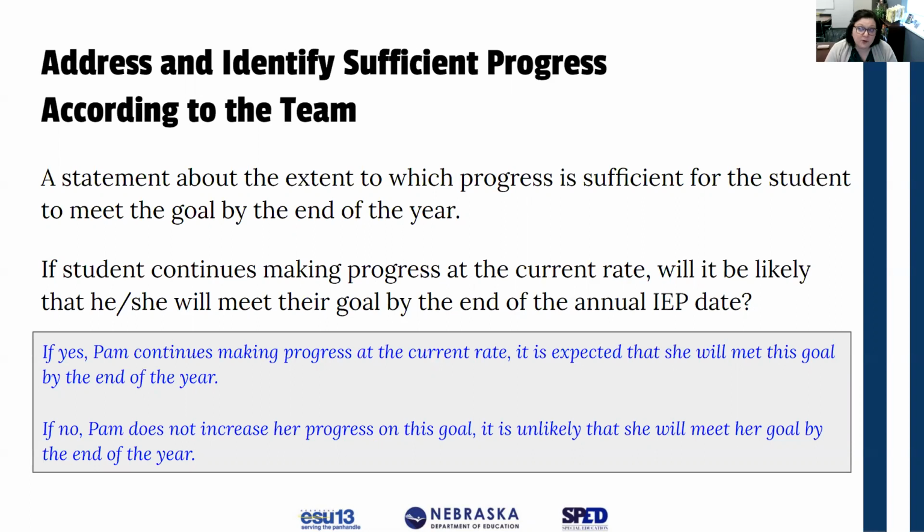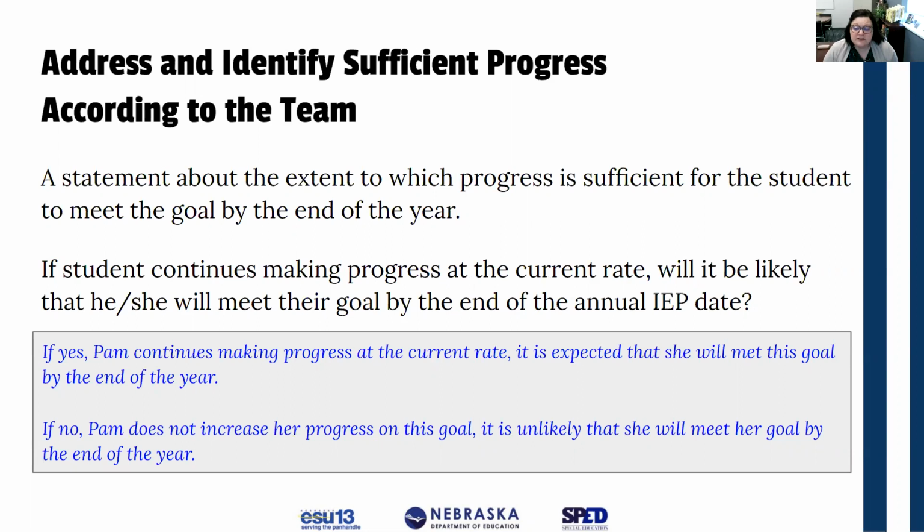And if we're writing that progress is not sufficient and the student won't reach the goal, we absolutely need to have either another meeting, or we need to talk to team members and talk to parents about discussing a change of a goal. Because if we can't meet that and we're seeing that, we might need further supports. We might need an intervention change. We might need a goal change, an objective change. We might need to add different objectives. Maybe we learned a lot about the student in that process. When you specifically focus on this portion, you will see how it will guide you in this process.